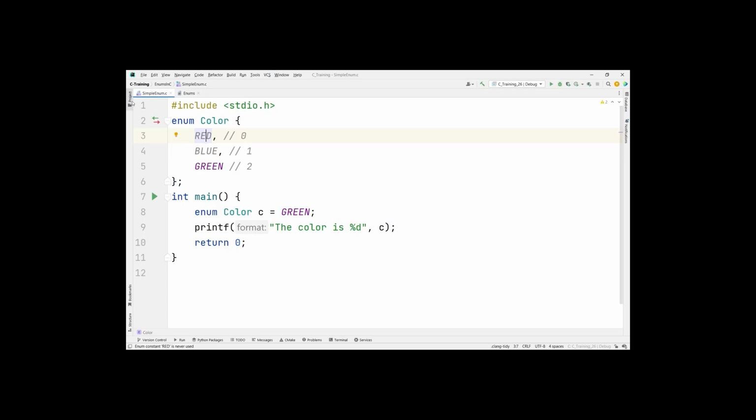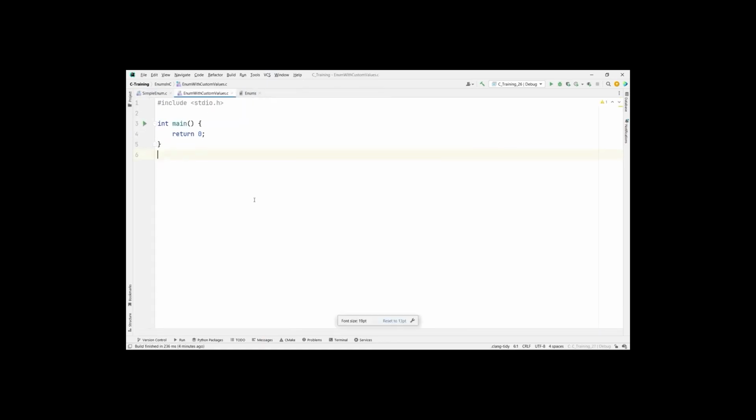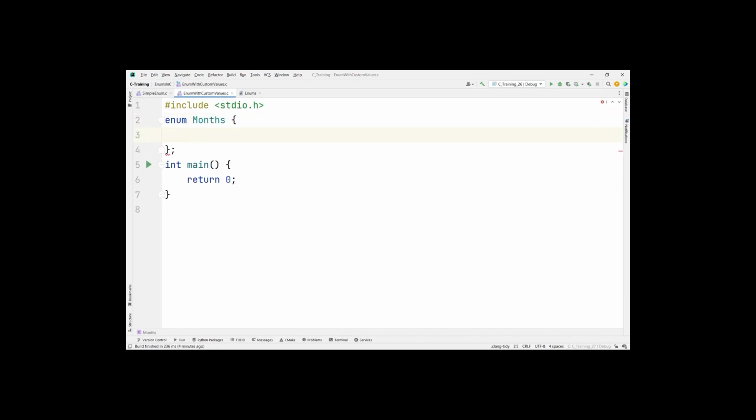Here, I will show you how to use enums with custom values. For that, I will go to this file that I've created already. Here, I will create an enum and say months. I will just say Jan, Feb, March, April, May.